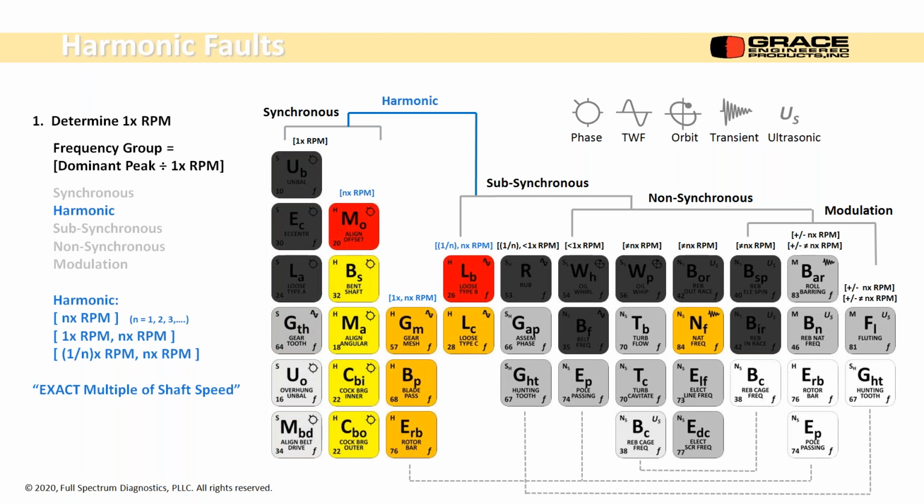There is a little bit of overlap, but columns 2, 3, and 4 are harmonics. They're exact multiples of running speed. The easiest way to understand this is if I have 53 teeth on my gear, I'm going to get exactly 53 times running speed. Every tooth that engages gives a little pulse, so every revolution of the shaft I get a pulse per tooth. If I have a pump with 5 blades, I'm going to get exactly 5 times running speed.